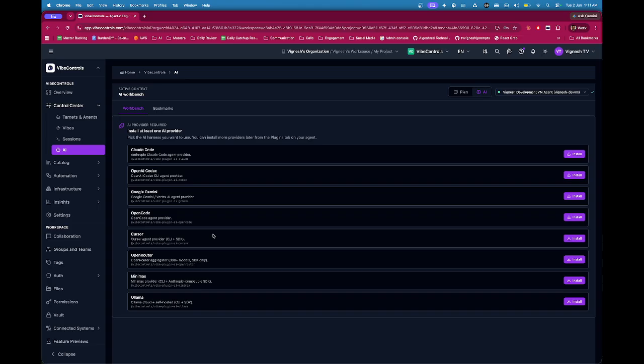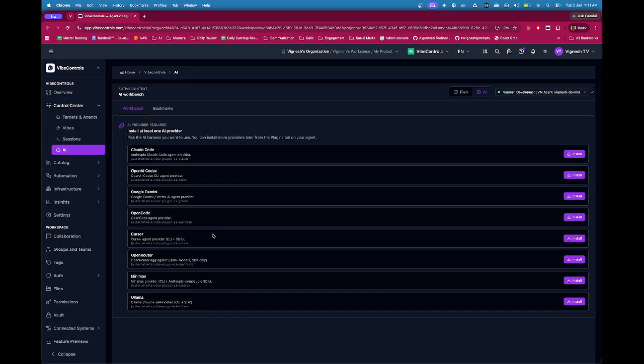This is important because Vibecontrols does not replace any of your AI agents or workflows or tools which you already have. It doesn't replace Claude Code, Open Code, Codex or whatever else you are using. It rather works on top of those layers. So, for example, you may work on Claude Code and suddenly want to switch to Codex, or to Open Code, whatever it is, you will be able to do that as this acts as a layer on top.